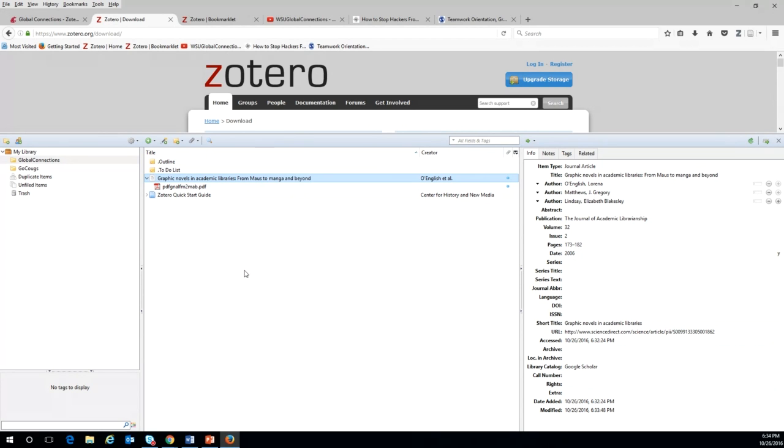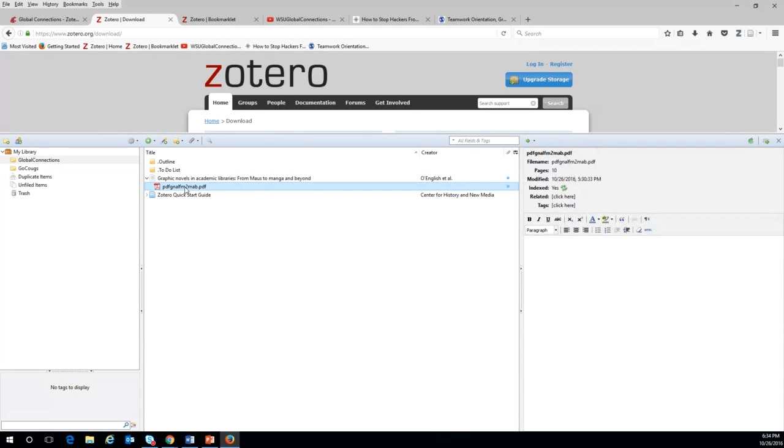We've put in our first item from a PDF that we actually had. Let's tidy this up a little bit. You see the name of that PDF? That's ugly. I want to fix it, so I'm going to right-click on it and rename it. And now it has a much tidier title, which I like because it's a little bit easier to work with.